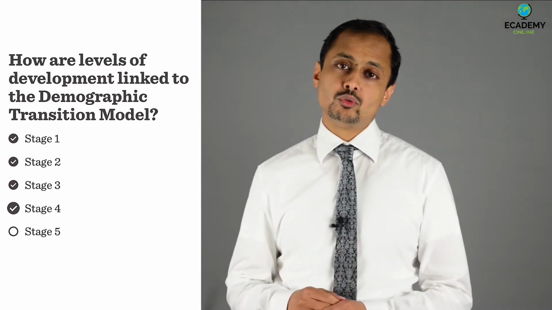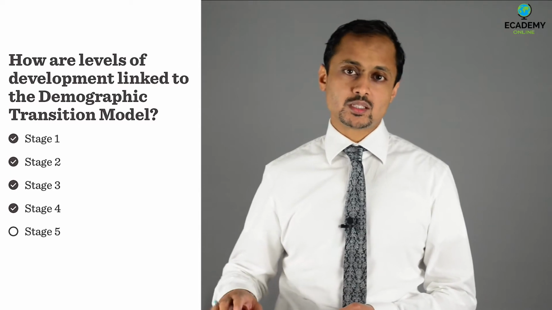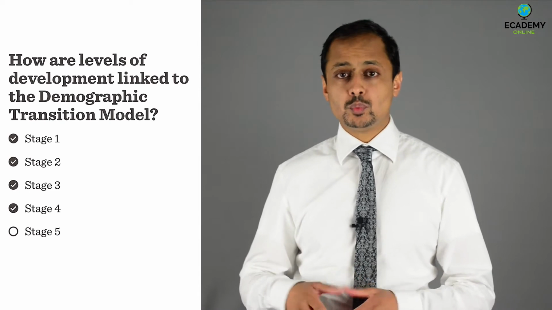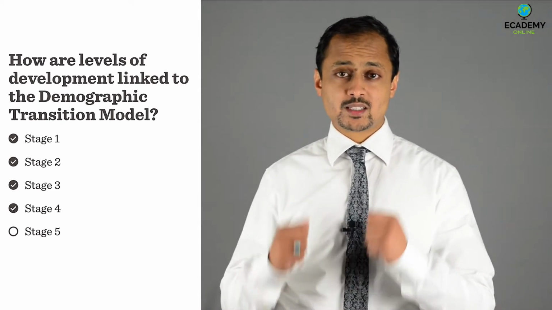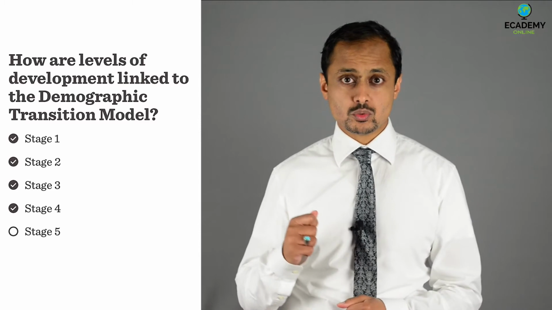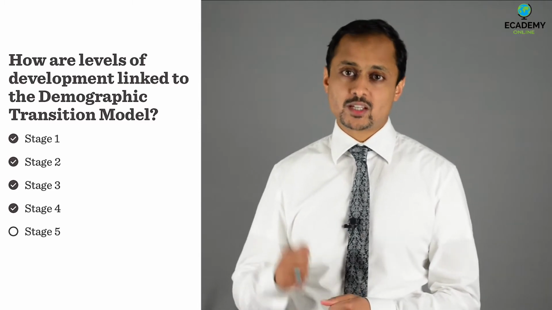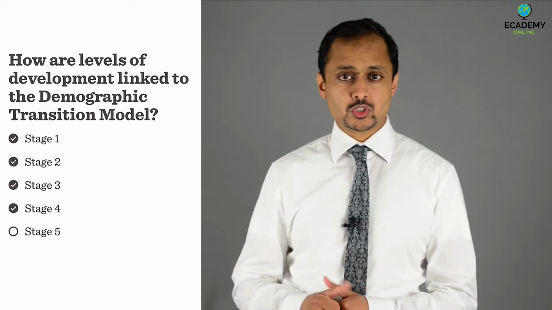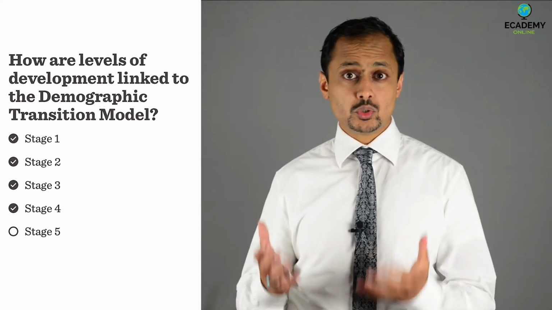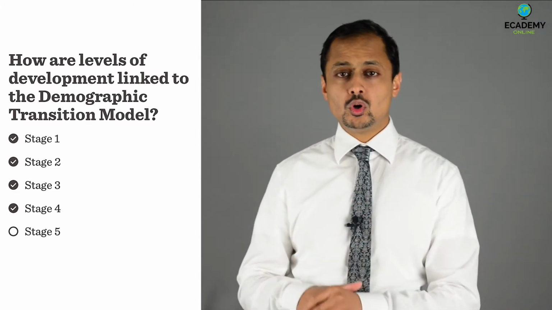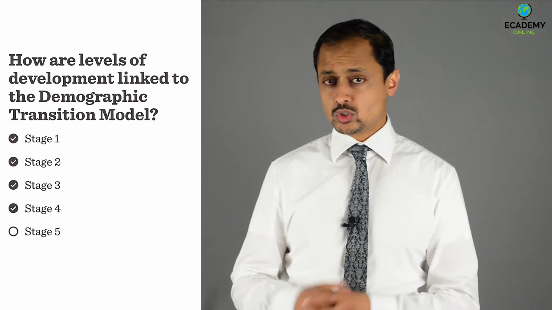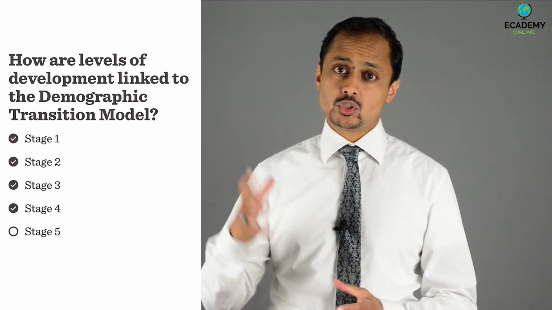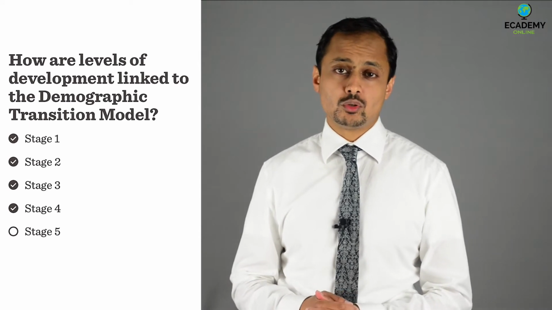In stage 4, you will find birth rates and death rates low and fluctuating. In this society, you will find people who have access to their own homes, high quality healthcare, and well-paid jobs. They will find that providing education for the children is quite expensive. In the UK, for example, which is in stage 4 of the demographic transition model, the cost of raising a child from birth to the age of 18 costs around £250,000.